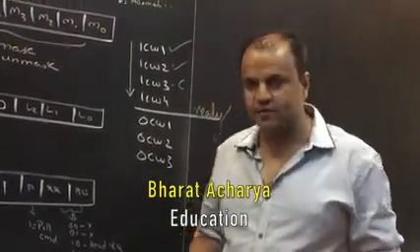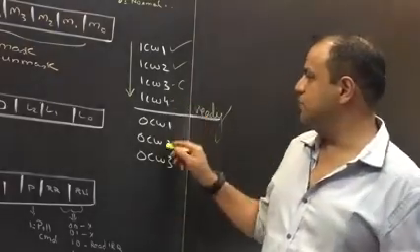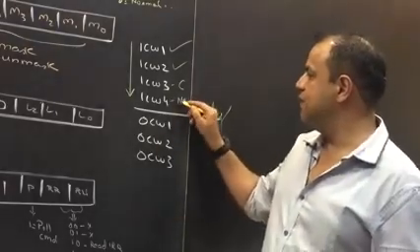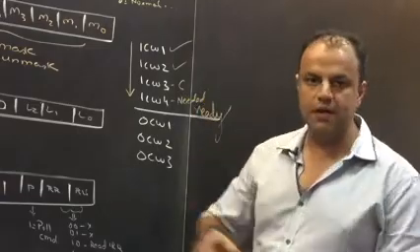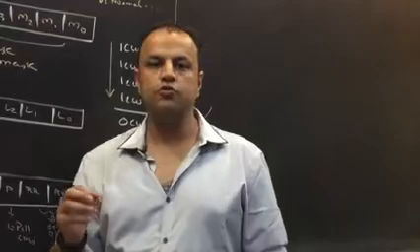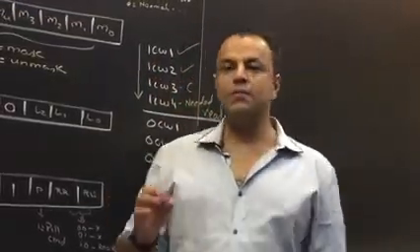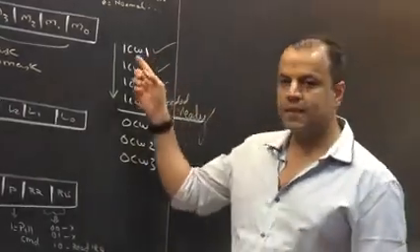So if it's a cascaded system only, then you give ICW3. If it is single, you skip it. Same goes with ICW4. It is given only if needed, required. We will be learning. When I teach you ICW4, you'll automatically understand when it is required and when it is not. So if you think it is required, you give ICW4, otherwise you can skip that also. That means the only compulsory commands here are ICW1 and 2.